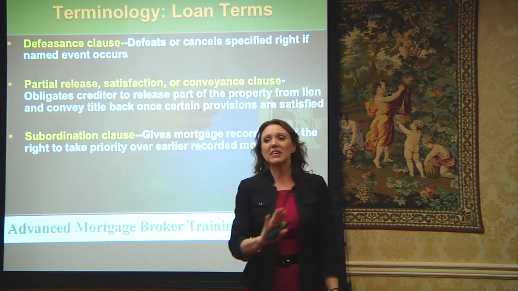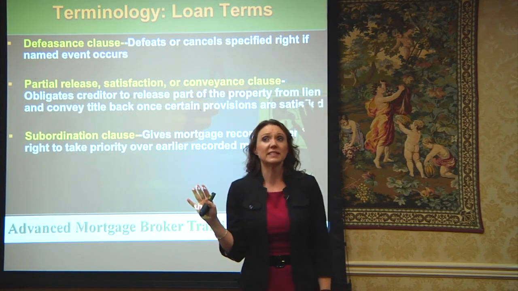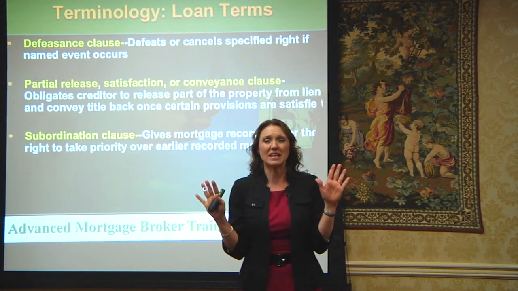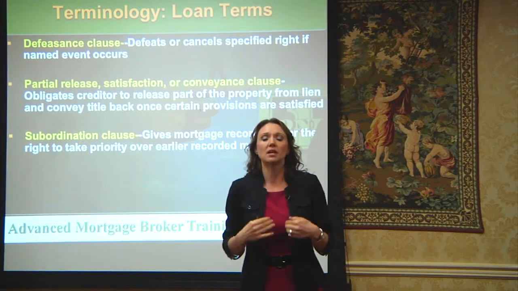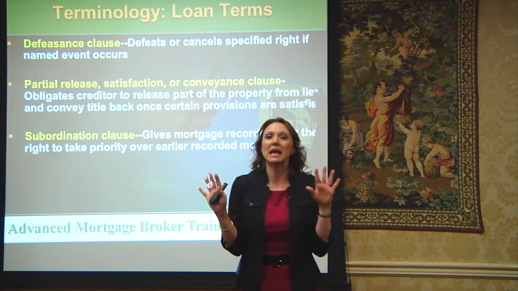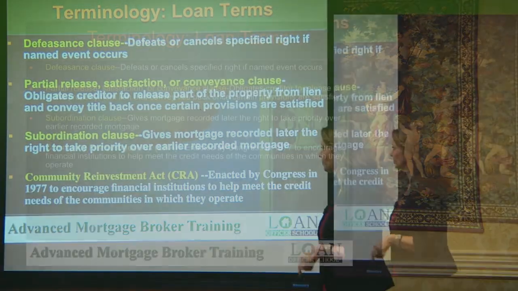But if you have a second, that Wells Fargo, that's willing to stay in second position, and say Chase Mortgage is going to take over the first position, the second has to subordinate. We agree to stay in second position behind a new first mortgage. That's a subordination clause. All right.